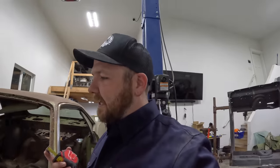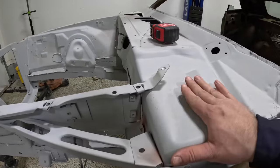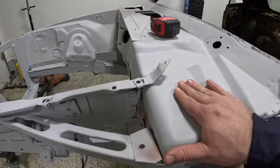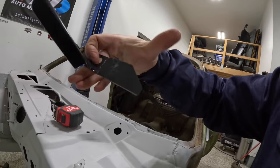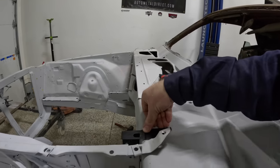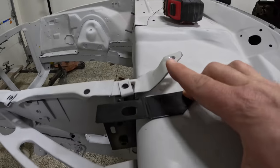Now, the only difference, and there's a guy in the first, or actually I think it was the second video, where I cut the 71 Charger in half. The one thing that he said was that the upper mounts for the inner fender to the cowl were different, and he was exactly right. Now everything else on this, it's the same part numbers across everything. They switch over just fine, but you will need this piece right here, and it's this inner fender to cowl bracket. AMD sells this, and you guys can see it lays flat on there, and that's how it's supposed to be. It's not supposed to be like that.